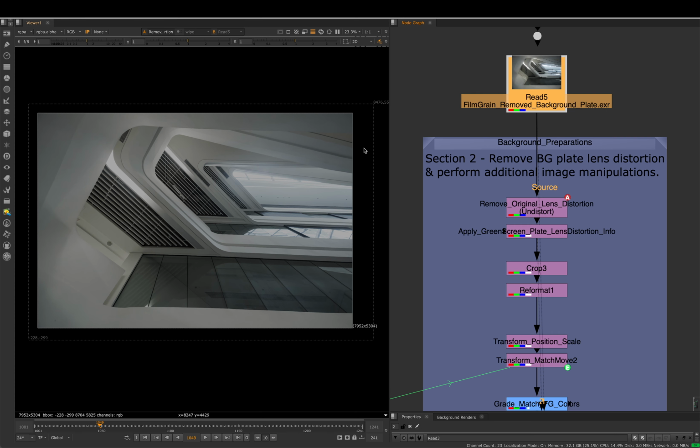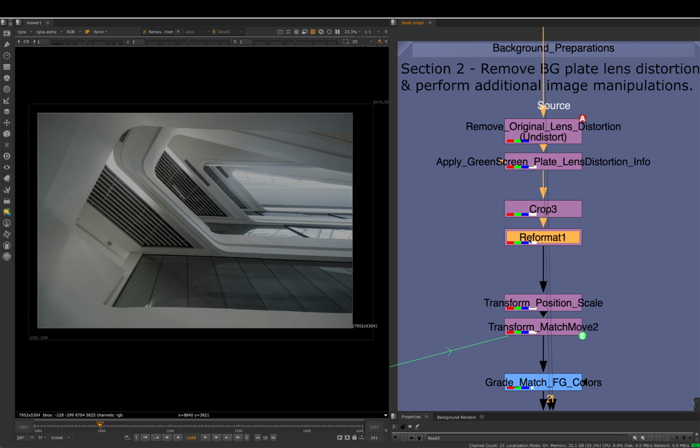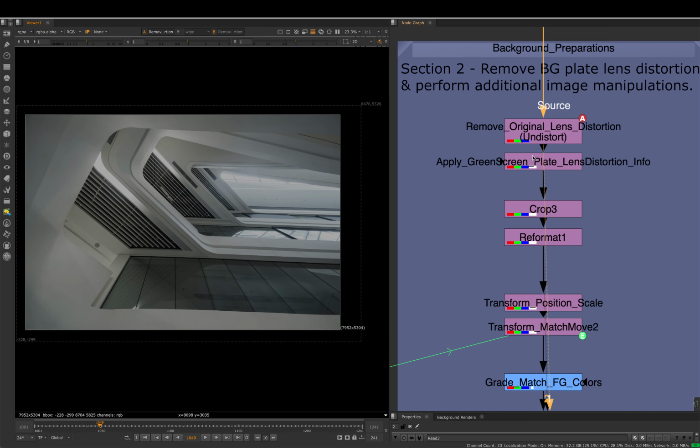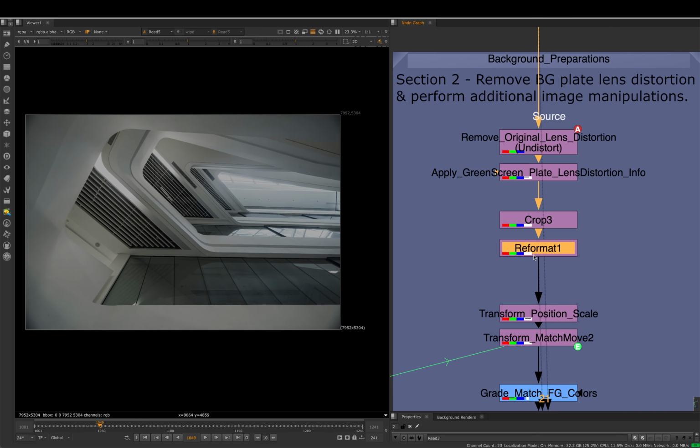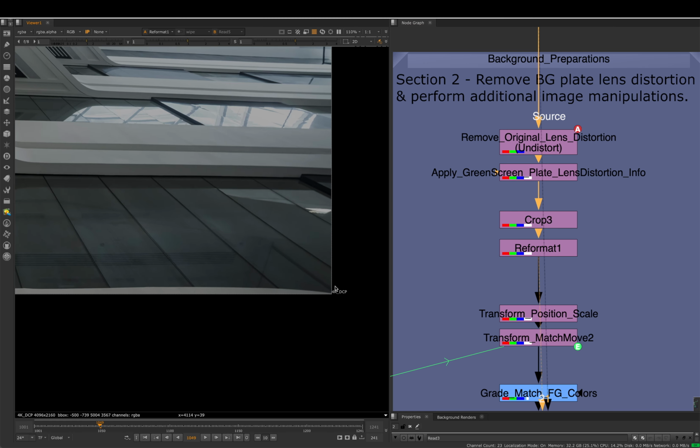Because this image will be integrated with the green screen plate, they must have exactly the same lens distortion information. Then after that, we applied a reformat node, decreasing the size from the original, which is 8K, to the format which matches the green screen plate, 4K DCP.